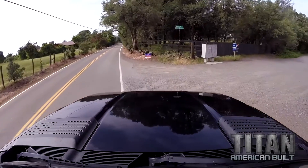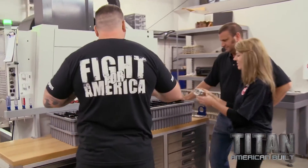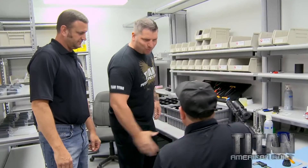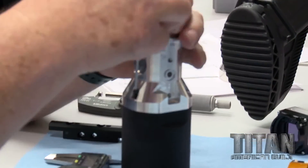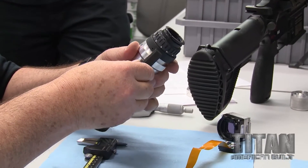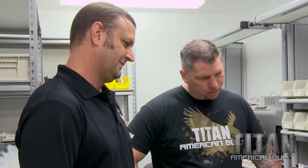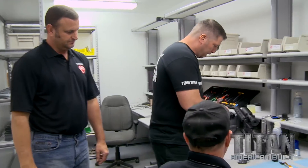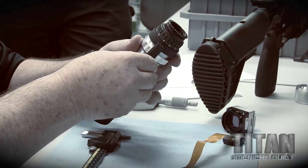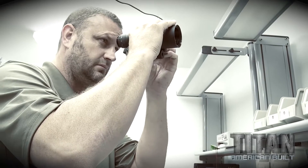Four-day turnaround — Scott is going to see these parts and be super happy, he's gonna get his shipment out. Titan says it's all perfection — really good job. Hey Earl, Titan's here. The objective fits, the eyepiece fits, and the tightest piece snaps in perfect. Parts were just to spec — very impressive, couldn't believe how well these were done and how fast. Parts are going to the platers as we speak; scopes are going to come together probably ahead of schedule. Very happy customers because they're going on deployment.